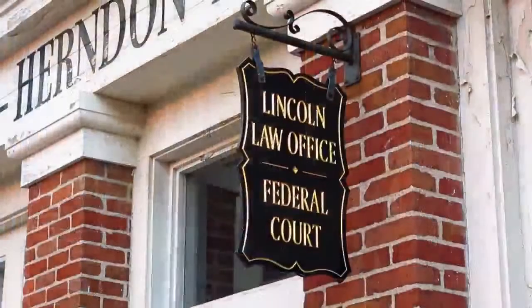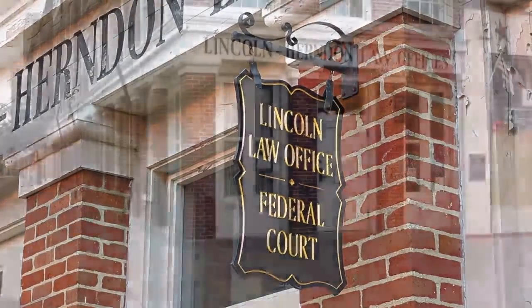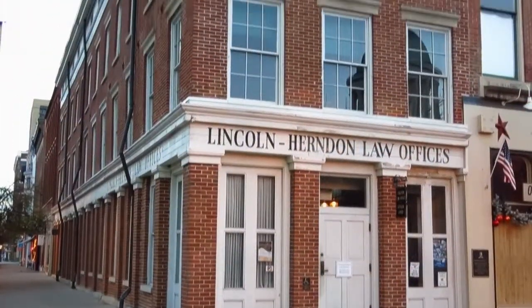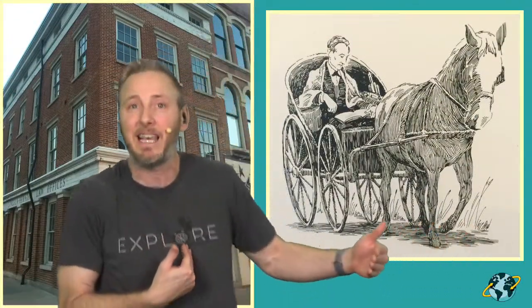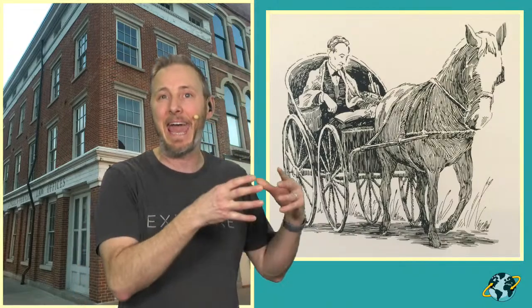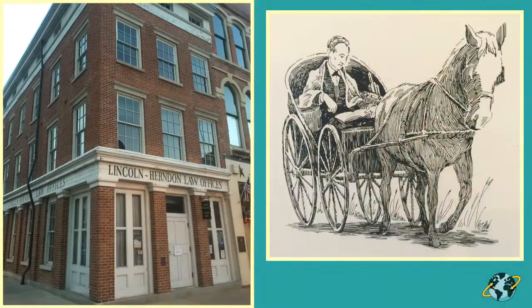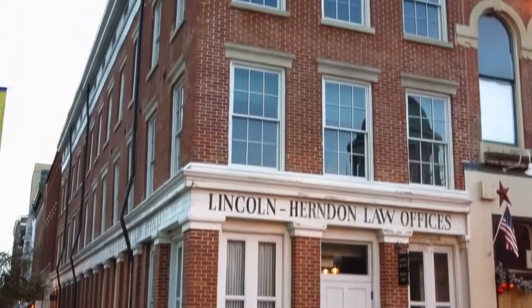But Abraham worked across the street at his law office. It's still there today. It's the Lincoln and Herndon Law Office. Now, when he was out of town, he would leave home for months at a time because that's how lawyers worked back then. A lot of times the court would come to your small rural town if you lived far away, and they would do that for 2 or 3 months at a time, and he would be away from home riding around central Illinois. But when he was in town, he was here.